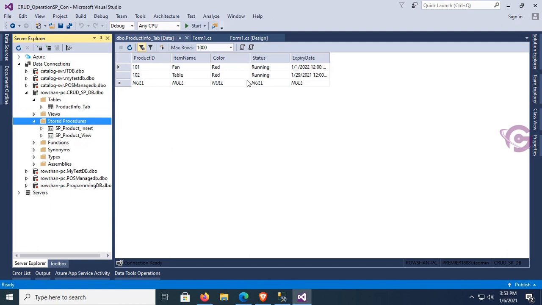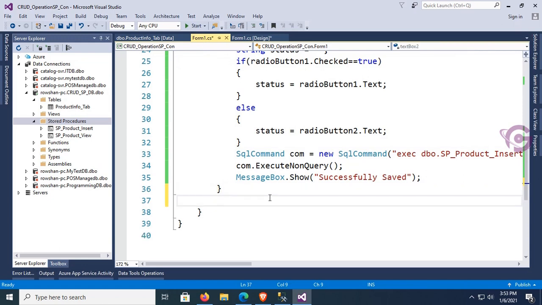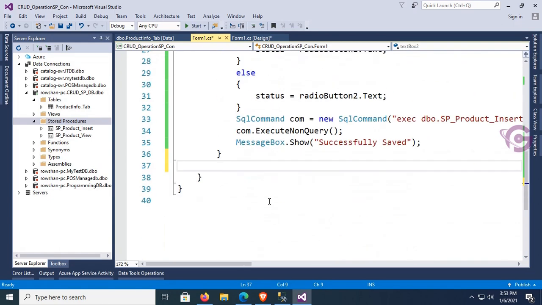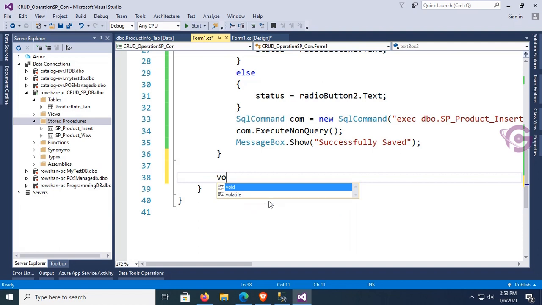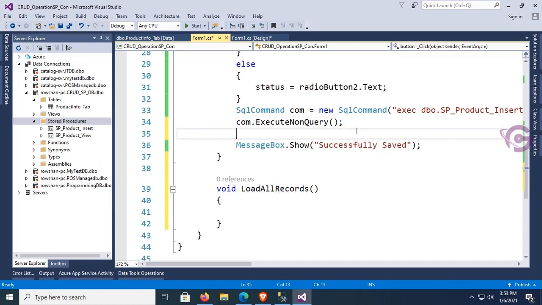Okay. Now go to the form and create a method so that I can call this method in the button click event and form load event. Okay, just call this method. con.close.